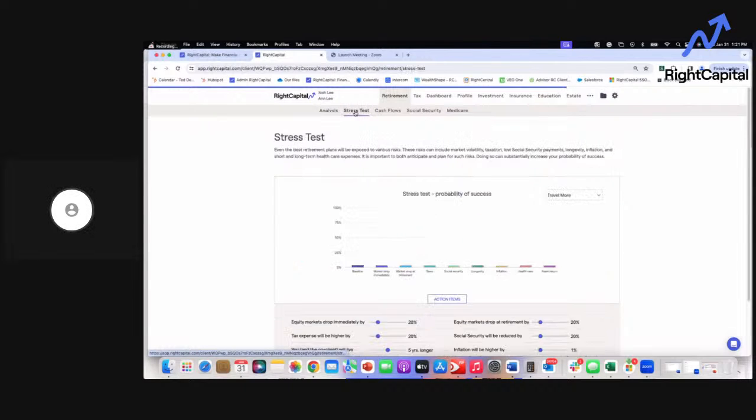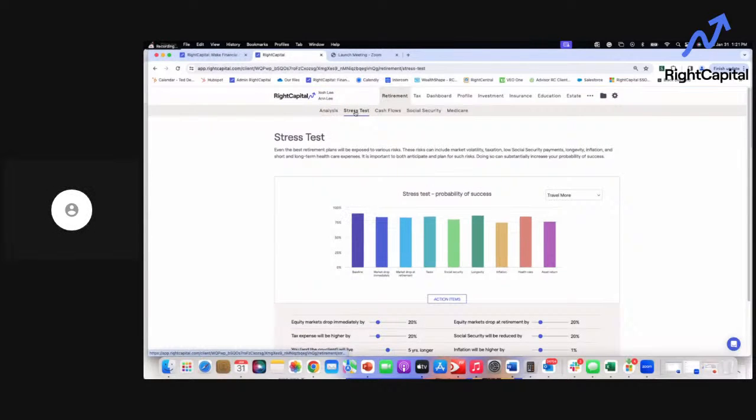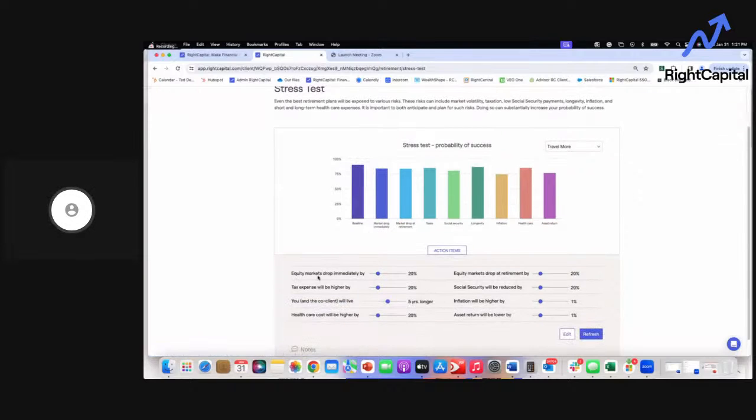Right? So within here, we have the ability to stress the plan by common stressors, things that you probably talk about with your clients on a regular basis, or they ask about on a regular basis, right? What if there's a market drop immediately? So in this case, we're looking at, right, what if we went into a bear market now, and then it assumes a year later it kind of normalizes, it goes back. So there's that 20% drop. We look at that, affects the plan, but really not blowing it up too much, right? They're still in the 80s, around 83%. But we can also look at it.